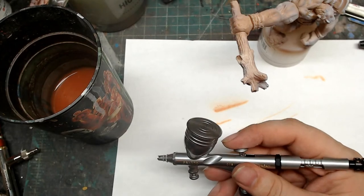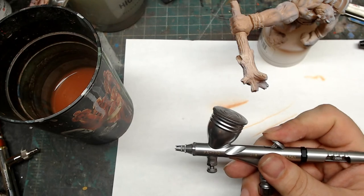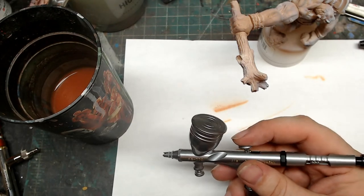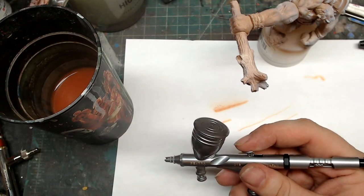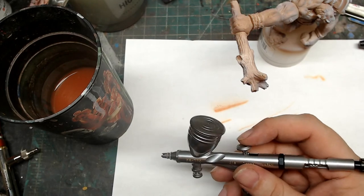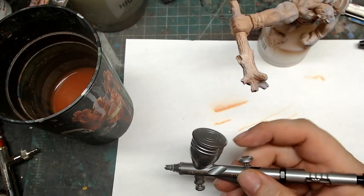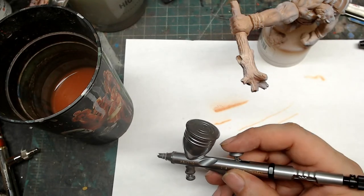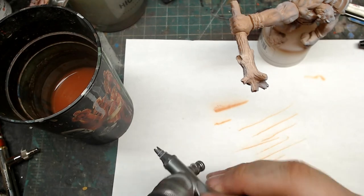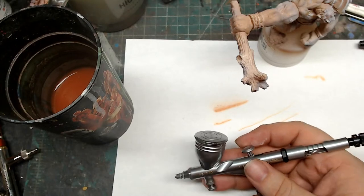good technique. It will splatter on you, like I said. This is not a brush you want to pull and let go. You do need to have good technique. I also miss the tall trigger on the Badger. I like having a tall trigger. I may add something to the height of the trigger just to increase the trigger distance. It's a super accurate brush, super high-end feeling, like it has a really, really nice feel to it.